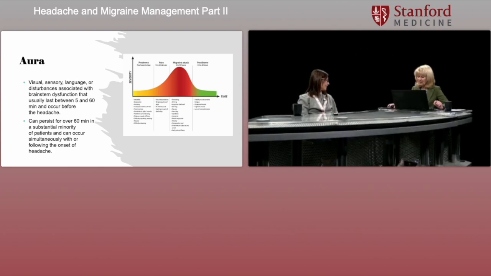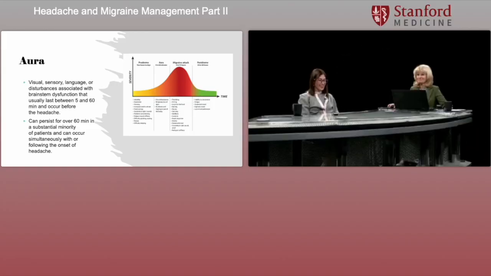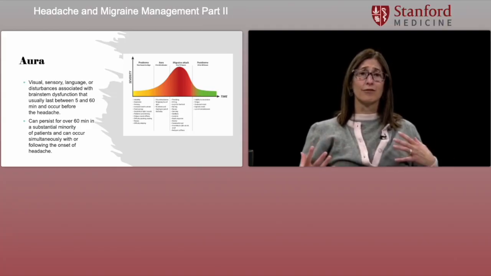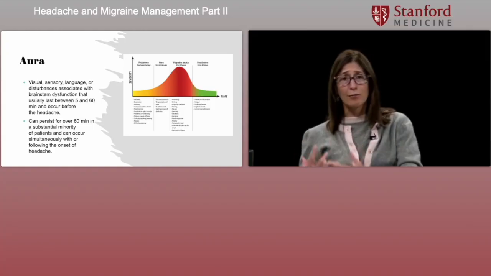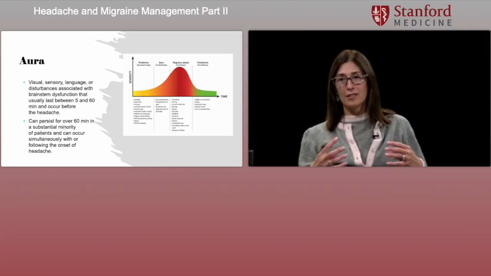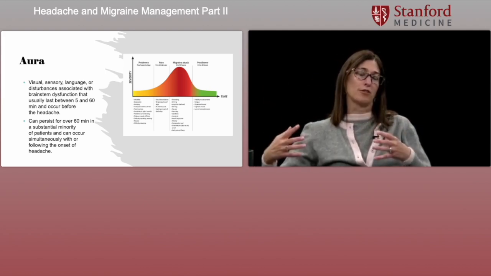What about this? Are there ways to understand what your triggers are if you don't even know where to start? Yeah. Well, it kind of depends on who you are as a person. So they have these things called trigger trackers, multiple different apps that will ask you a lot of questions, try to get an understanding of who you are and what your typical day is like and what you're eating and what you're doing and where you live and what the barometric pressure is where you live. And then they'll put all that information in for you and then correlate it to when you're having your headaches and try to help you understand your triggers.